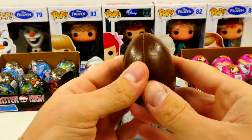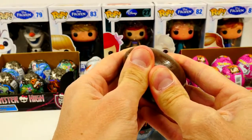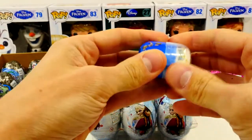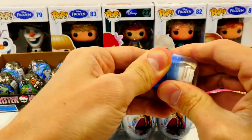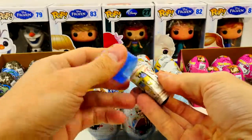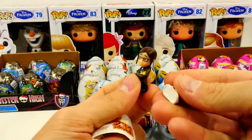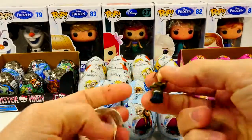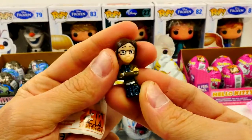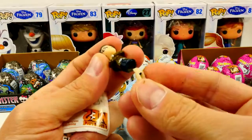Have we ever opened one of these? We have not — this is the first one. I feel like these are going to be cute too. The chocolate is just breaking apart today. Oh, you crushed it! Which one is that? This is the sister — the older sister, the daughter. I can't remember her name either. You guys might know her name. Maybe it'll say.